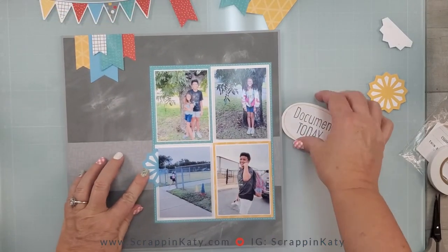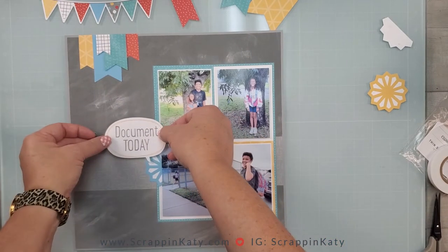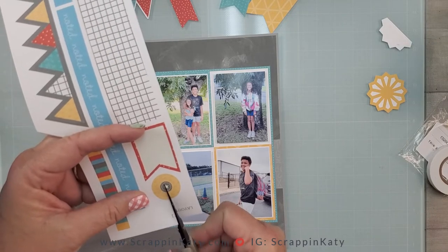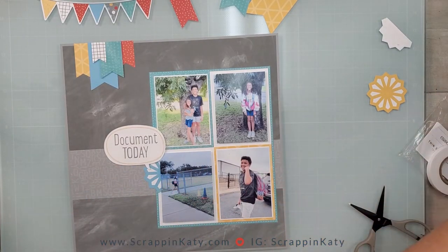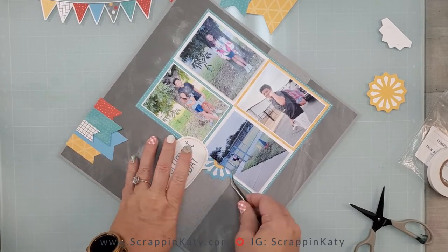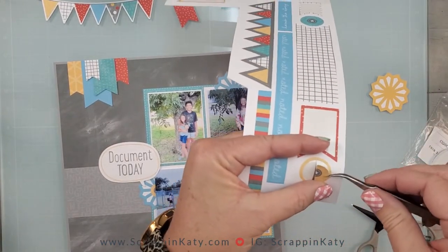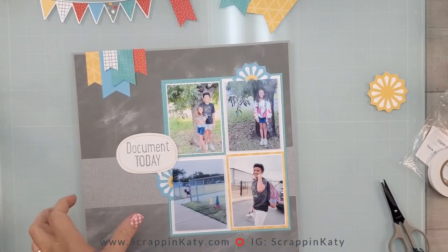It's glued directly to my project, and then I peel the backing from the 3D foam tape and adhere this, overlapping these just a tad. There are some center elements — I'm going to cut this one in half right on the sticker sheet, which makes it really easy to peel off. Then I use my tweezers to get it adhered down, tuck that under, and it makes it look like it was meant to be. This other one I'm going to put up here — same concept, as this photo is pop-dotted with 3D foam tape.